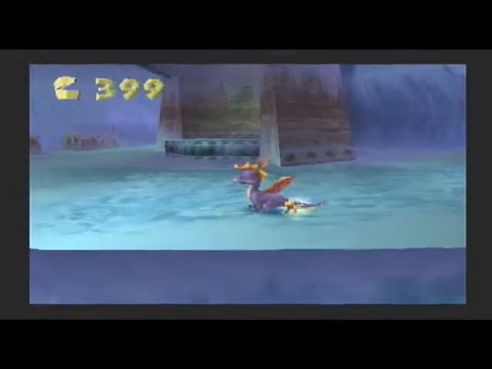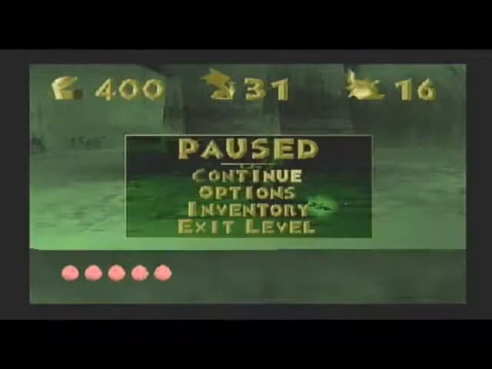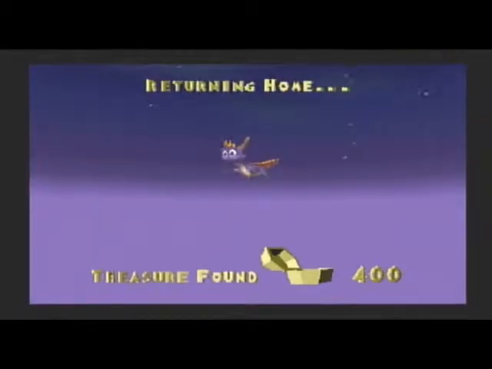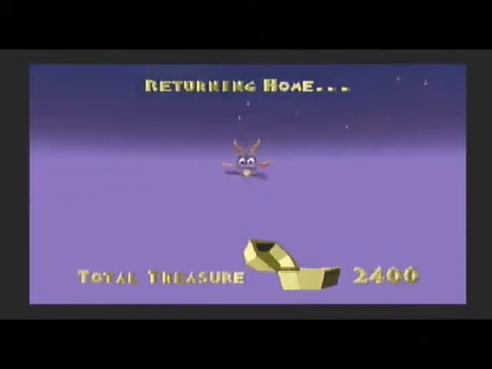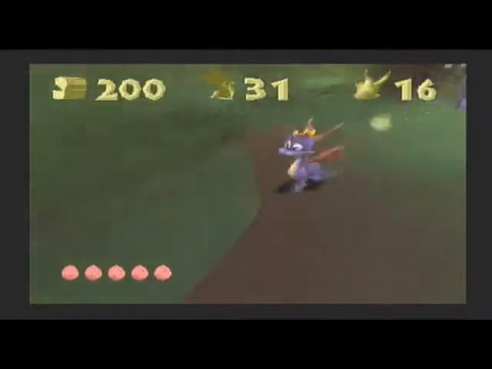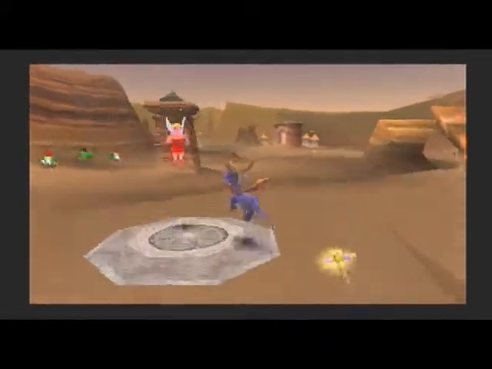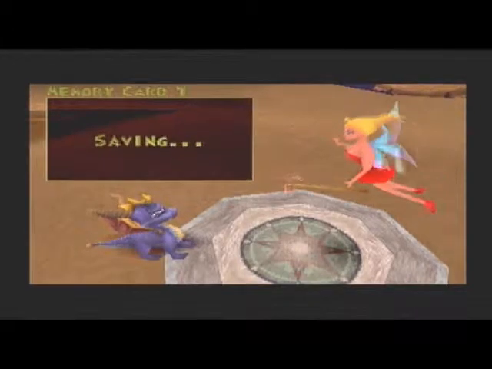An interesting plot point is that Gnasty Gnorc uses the gems to make enemies and stuff. That is why enemies drop gems when they die, because they're turning back into their original form, which I think is quite cool and a sneaky way to say our plot MacGuffins are inside the enemies. It's kind of like Sonic the Hedgehog, where you kill a Motobug and there's a Flicky inside it, that type of thing.